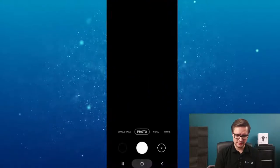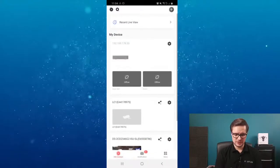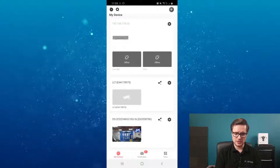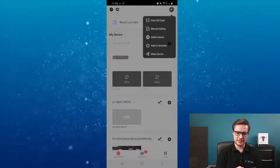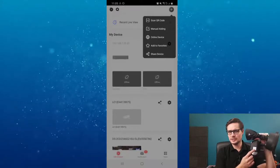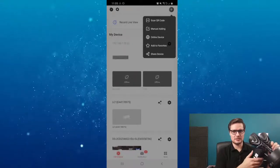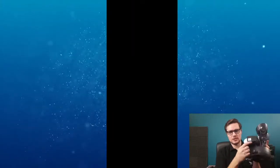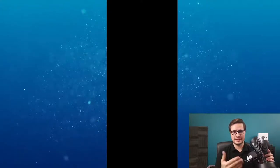On the Hik Connect app, you just click the plus button and scan the QR code - the QR code is on the side of the unit. You can take a picture of it before you install the unit and use that picture later on your phone. There's also a latch on the side, and you'll need to press the reset button to enable the access point of the unit - it's like a WiFi access point so your phone can sync the settings of your home WiFi with the device.